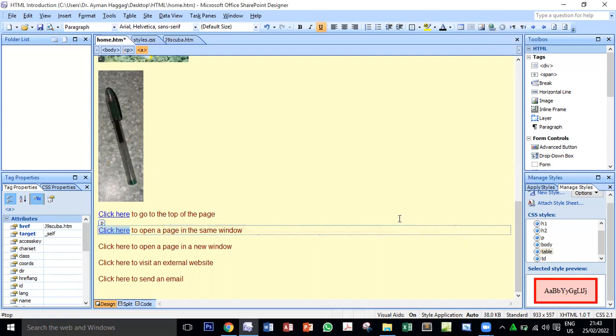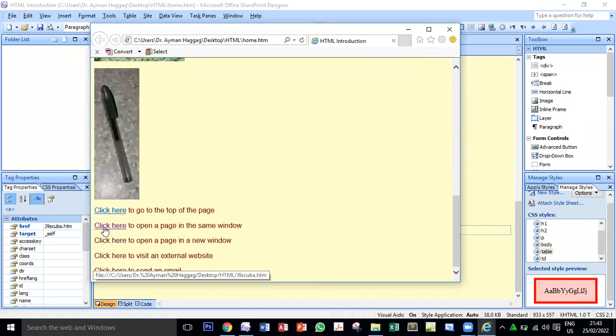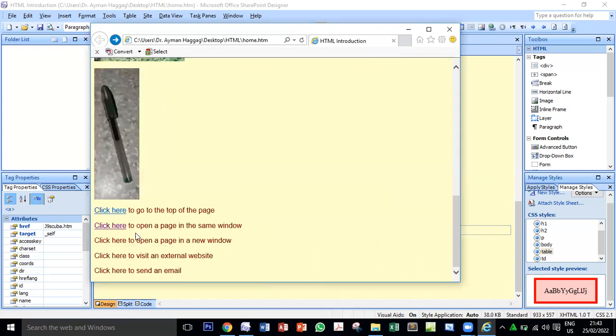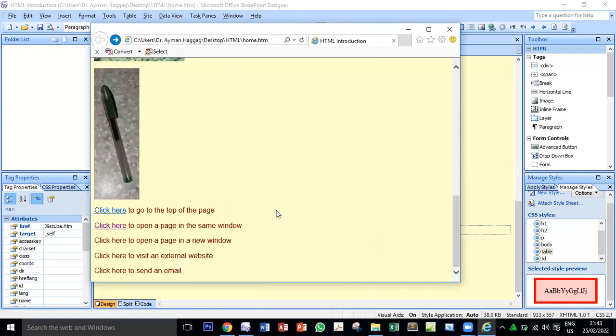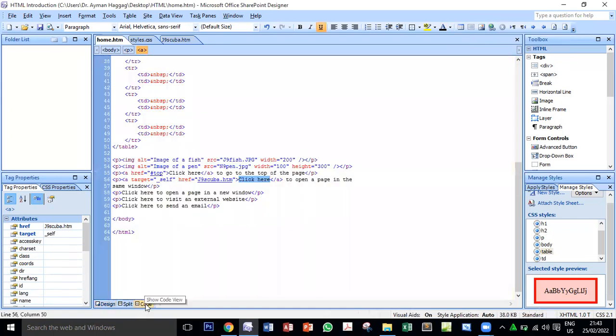Okay, let us play with it. Save, preview in browser. If you open this, it's in the same window and you may click back. Okay, that was in the same window. Let us look at the code.